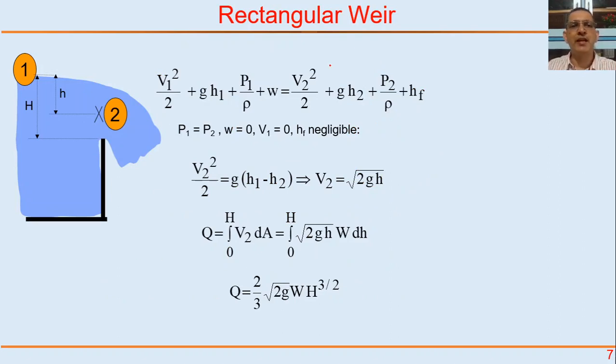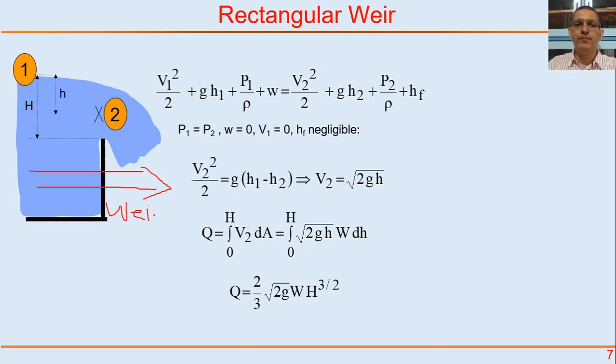Especially in civil engineering, we use weirs. Okay, so what is a weir? Imagine that there is a river, or imagine that there is a channel which is taking water from here to here, from left to right in this direction. We put an obstruction, then the water level rises and the water flows over this weir. So this black plate, vertical plate that we put inside the flow is called a weir. This is our weir.